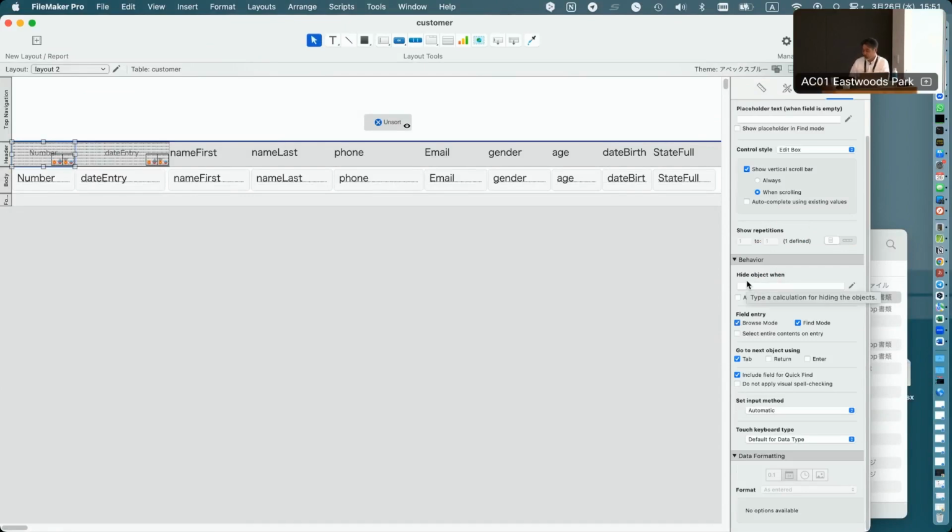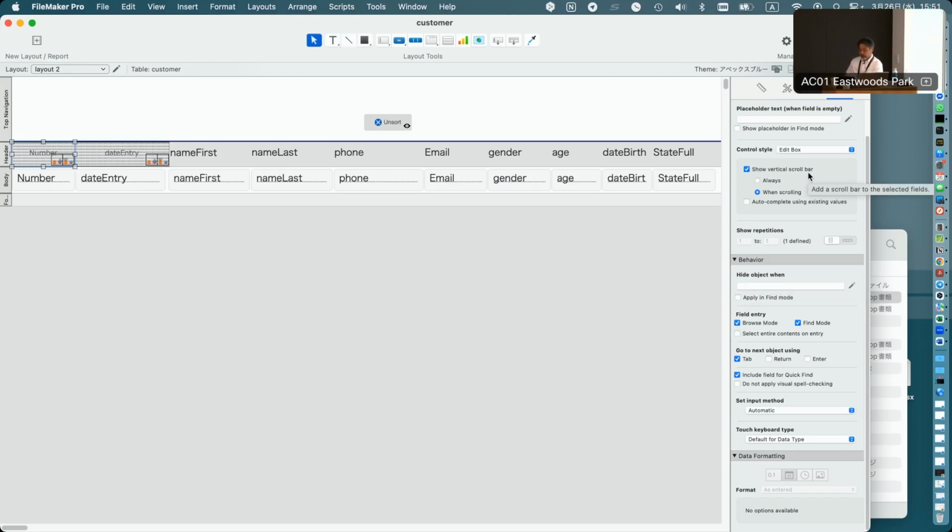Also, in the control style section, check the box for show vertical scroll bar. If we don't check this box, when we click on a field that has a lot of text in it, the field frame will expand.